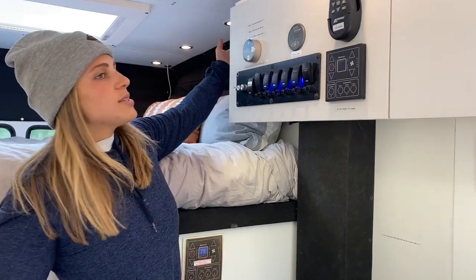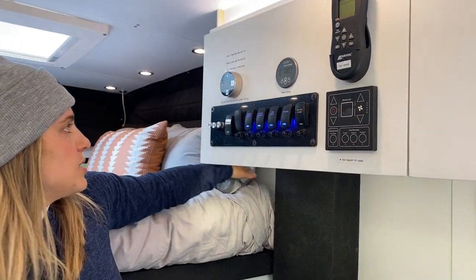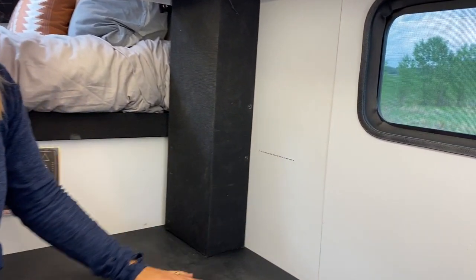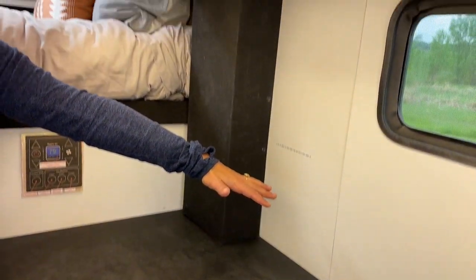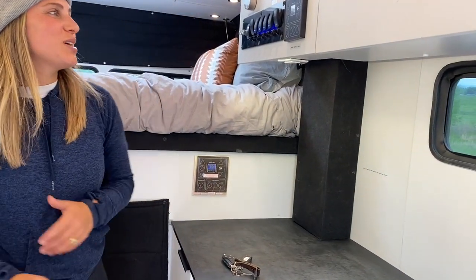You also have reading lights above the bed — press the button to turn them on and press again to turn them off. If you're reading for a long time, they can get a little hot, so just beware. One last important thing about the actuators: make sure you're not placing items on the countertops higher than the lowest level of the actuator. We have stickers all around to show where that line is. Items too tall — like a big container of peanut butter-filled pretzels — can smush against the topper and burn out the actuators. Keep everything below that line.